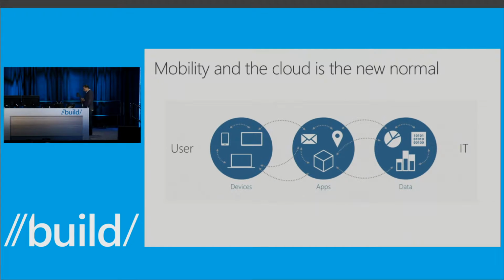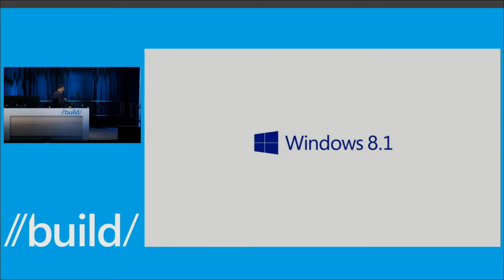When we were thinking about what we wanted to do with Windows 10, this was at the back of our minds. With Windows 8.1, we obviously created the most personal PC ever. We reworked everything from the ground up, all the way down to the kernel, all the way up to the user experiences, and delivered a really curated personal experience that over the last few years, we've learned that our customers like. Of course, there were a lot of things that they did not like, but there were also a lot of things that they did like.